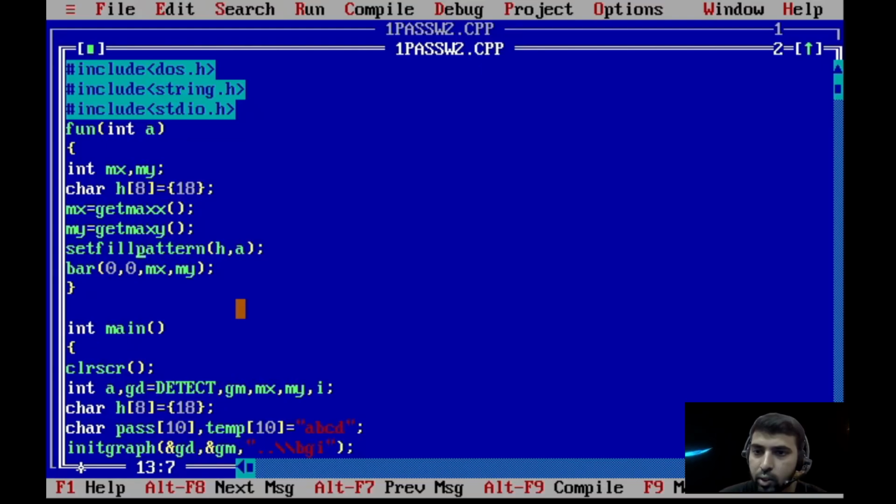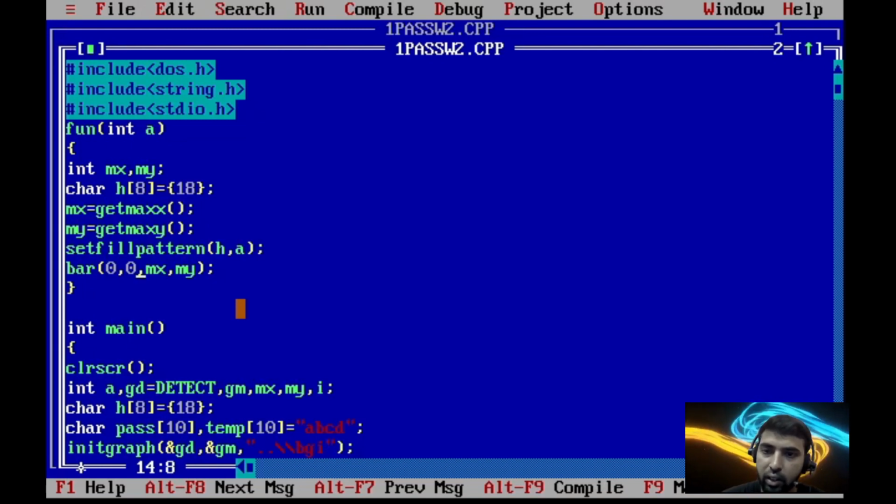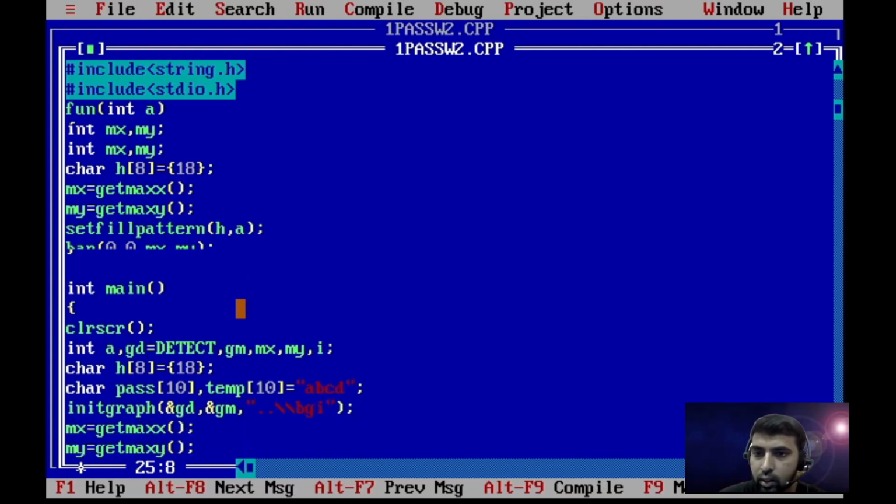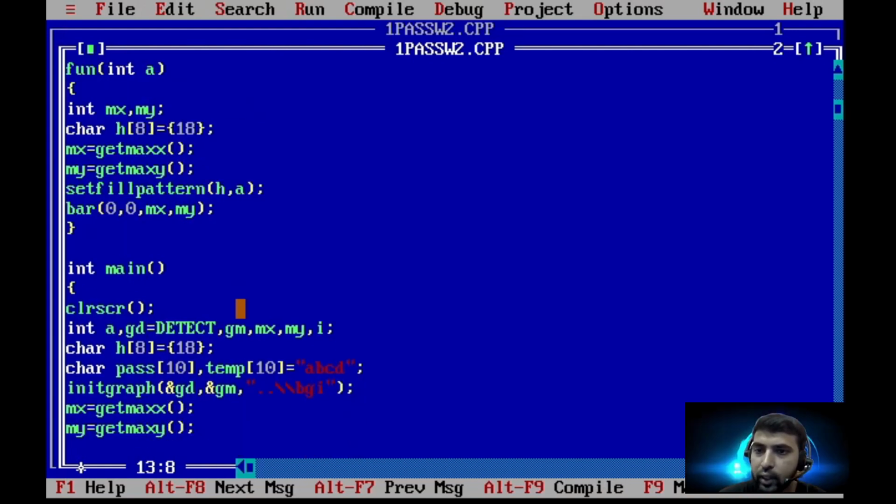Okay, so it is making a bar. A bar is a rectangular box. We are filling a pattern rectangle, whereas with a plain rectangle we are not able to give any styles or fill type. A rectangle only has an outline border. That's it.